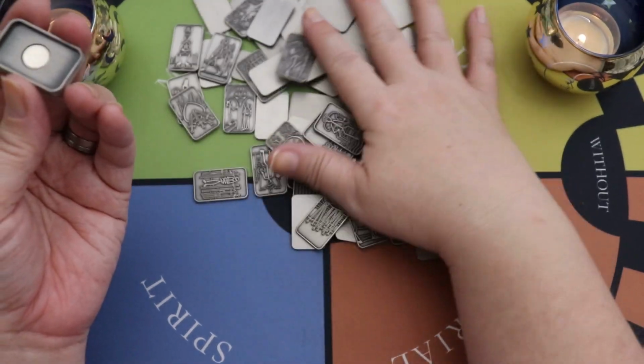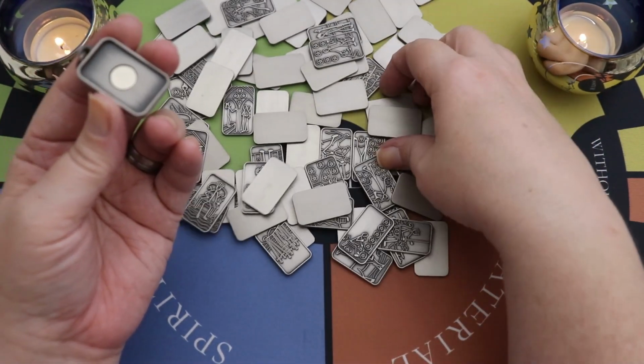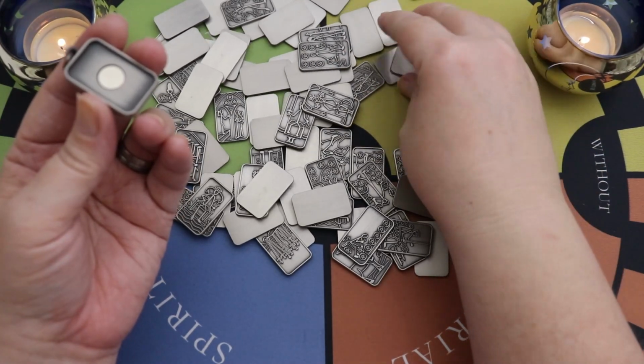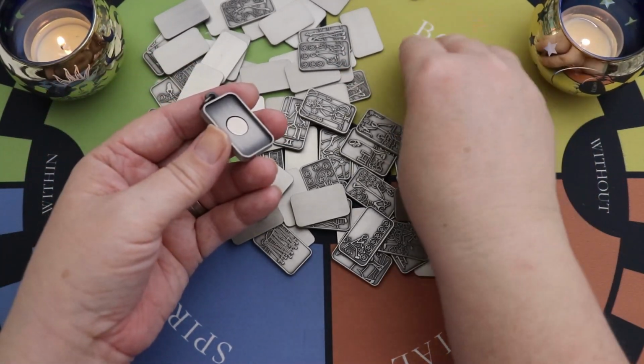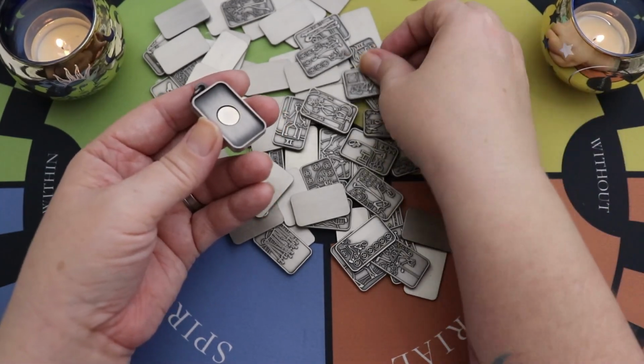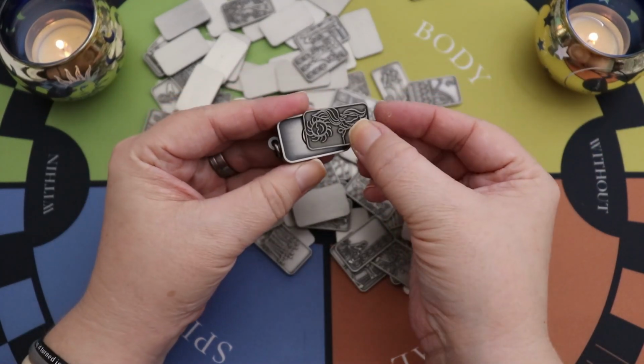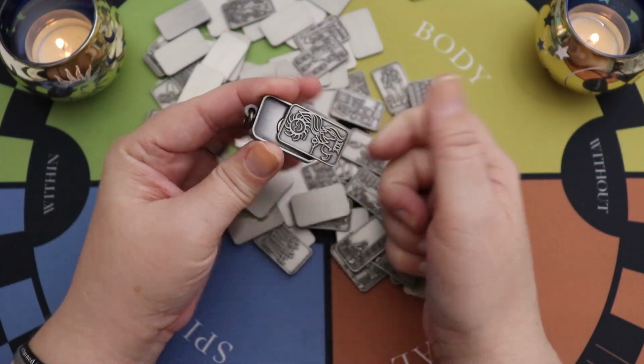So let me grab something lovely here. Let me grab something. For some reason, I don't want to just pick just anything. Is that really weird of me? Let's do the sun. The sun is a safe card. Okay, so you just literally, there's a magnet. It's already sticking. Hello?